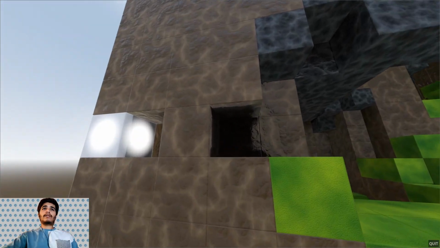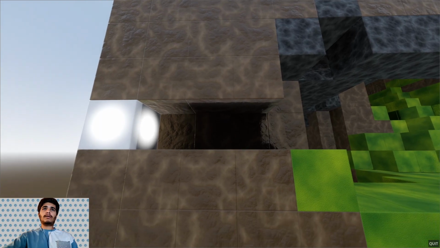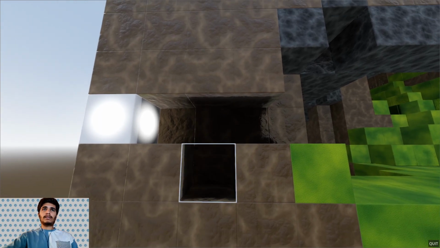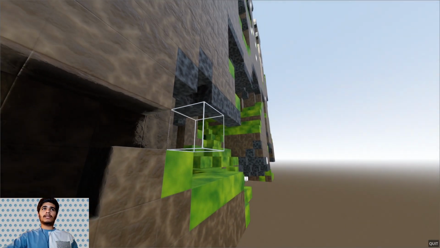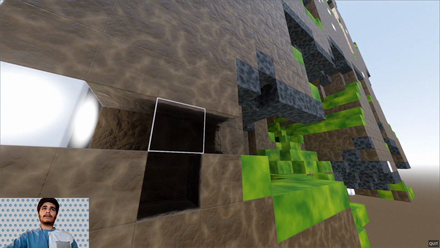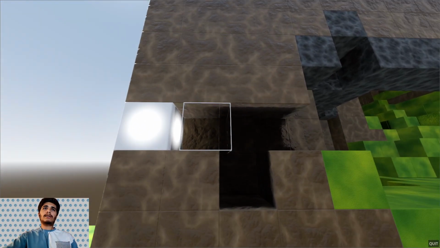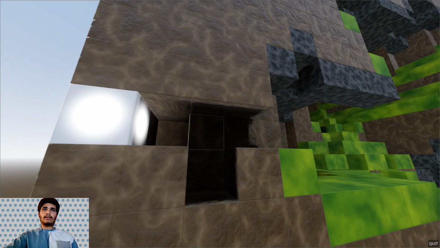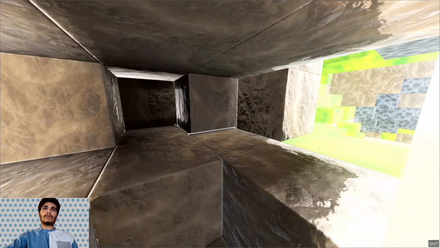Okay, now as you can see, this thing is not hollow at all. Wait, this is my 3D cursor. Whenever this 3D cursor enters the chunk, it gets activated, and here you can see this thing is not hollow.